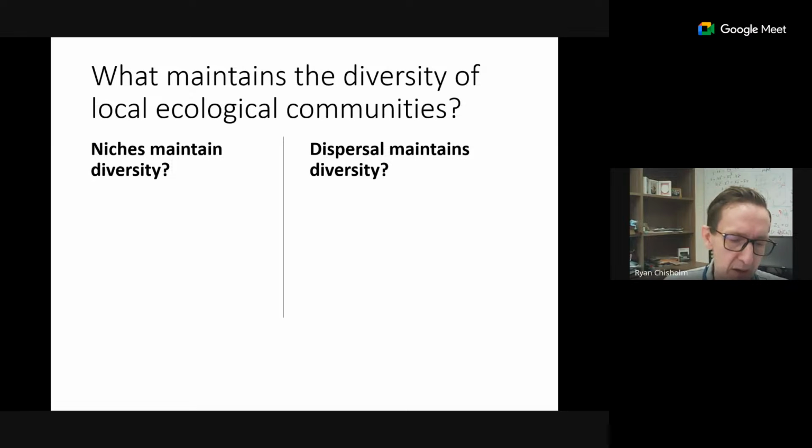So the idea here is that if you have a local patch of forest, 1 hectare, whatever size, in theory, if you cut it off from the outside world, eventually one species would come to dominate it. But because you have ongoing dispersal, and this occurs across all scales, all the way up to a whole continent or even the entire planet, this constant dispersal of species is what maintains the diversity of local ecological communities that we see around us. And ultimately, then the diversity comes from speciation, which occurs on very long timescales.